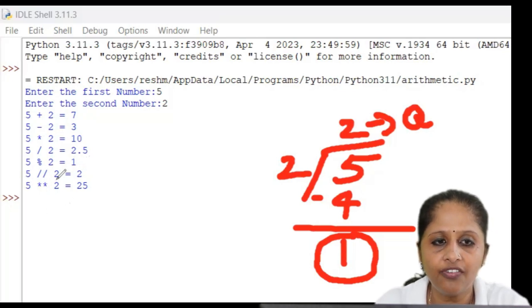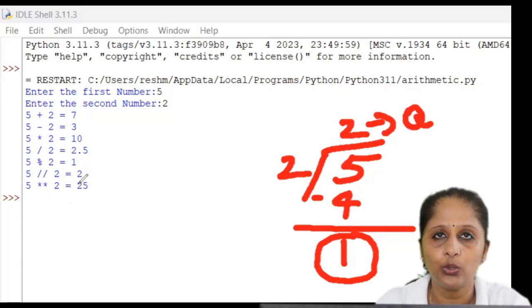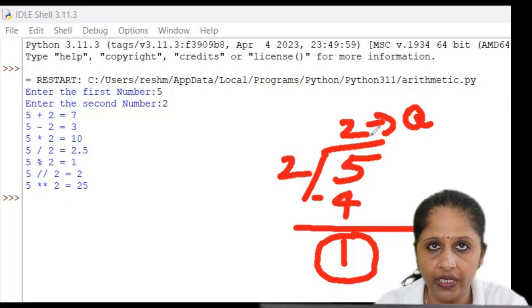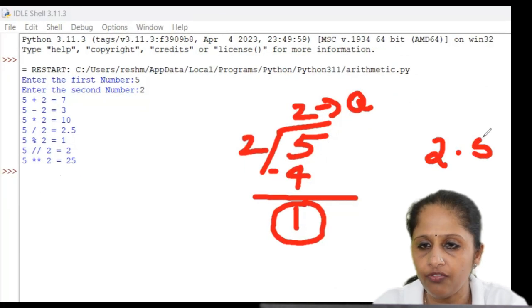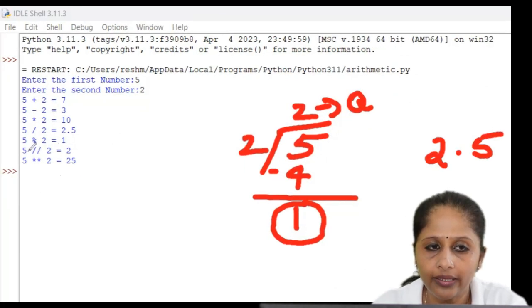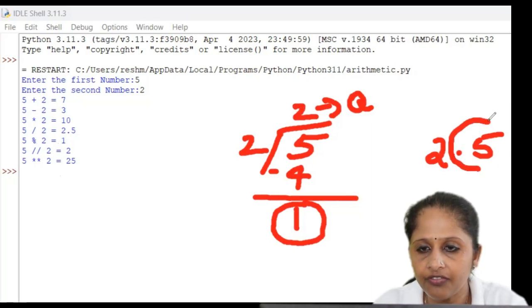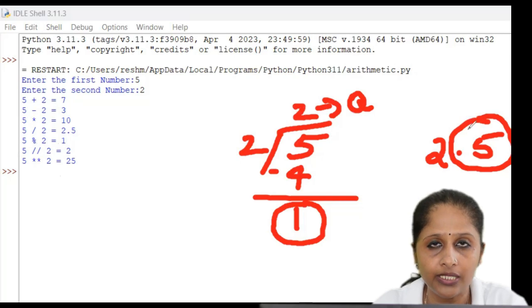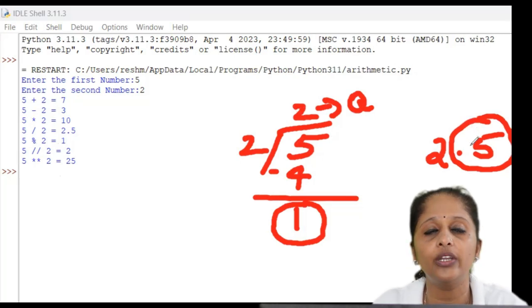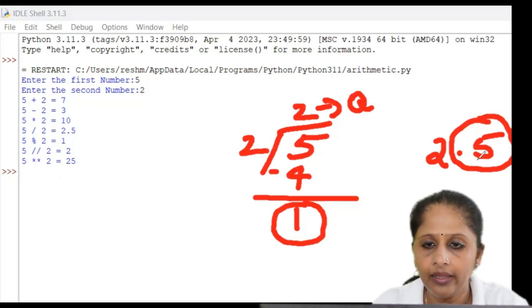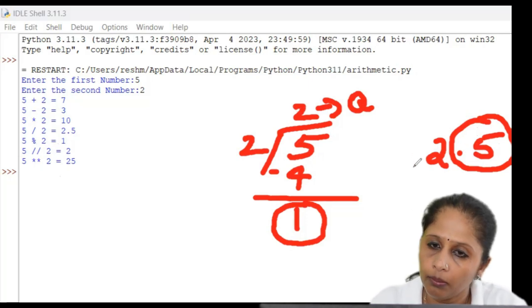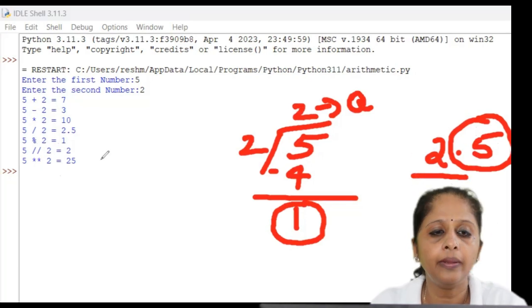Then next we have 5 floor division 2. This is also doing the same operation, that is division. Actual result is 2.5. But when it is doing that floor division, it removes the part after the decimal point. Any value there will be truncated or deleted, and the value before the decimal point will be printed here.